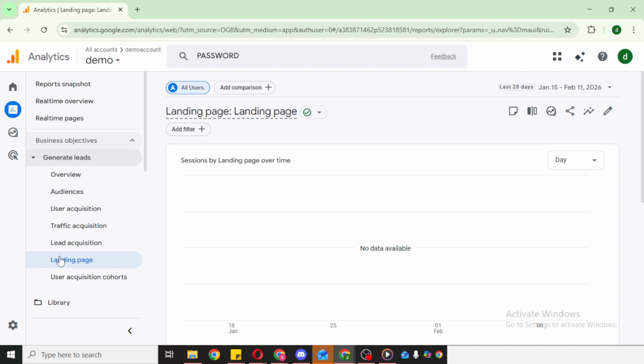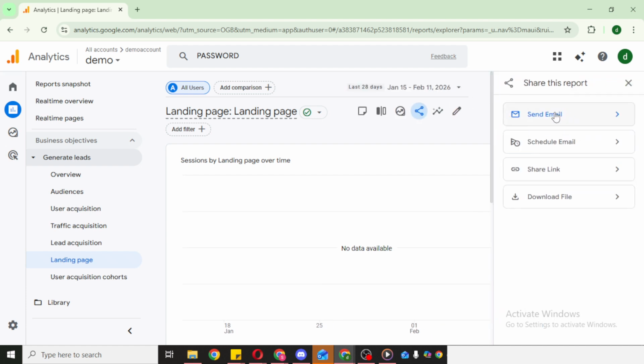When you're ready, move to the top right of the report and click the Export or Share icon. This opens your export options. Choose PDF if you want a polished, presentation-ready snapshot that preserves the layout and visuals. Choose CSV if you plan to analyze or reformat the data. CSV files open directly in Excel, making it easy to sort, pivot, or combine with other datasets.